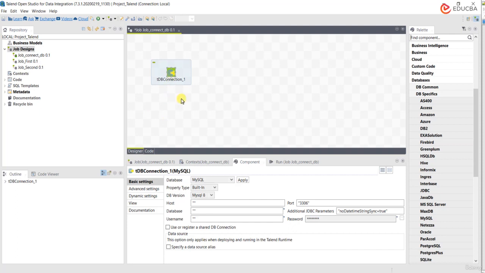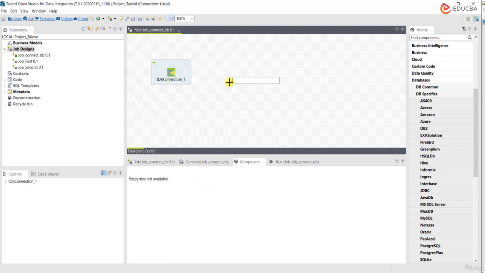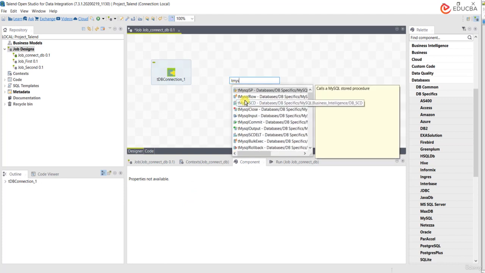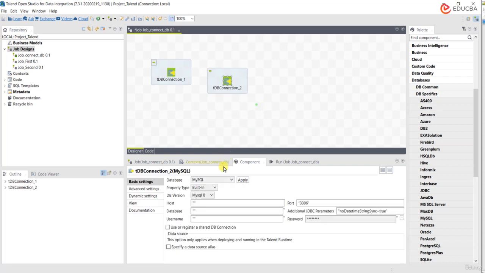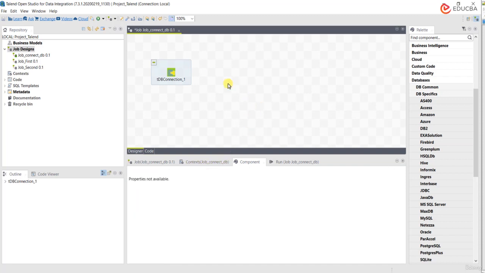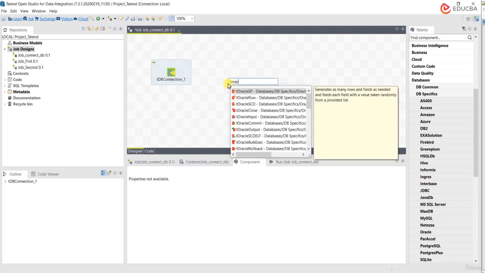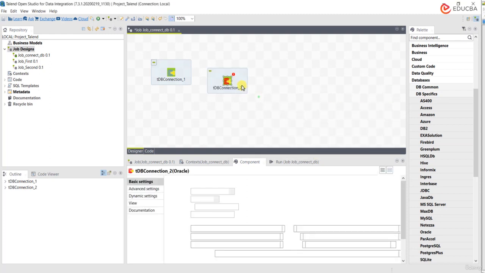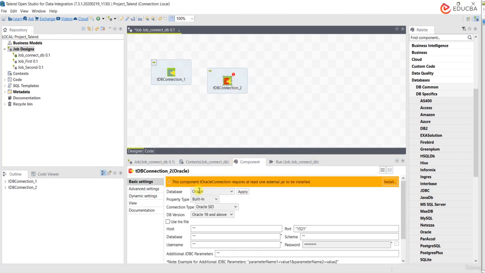So let's come back to this TDB connection. We go ahead and select MySQL. Since I know it's MySQL, when I do a TMySQL connect, this automatically takes this up as MySQL. If I do a T Oracle connection, you can see that this automatically chose Oracle.